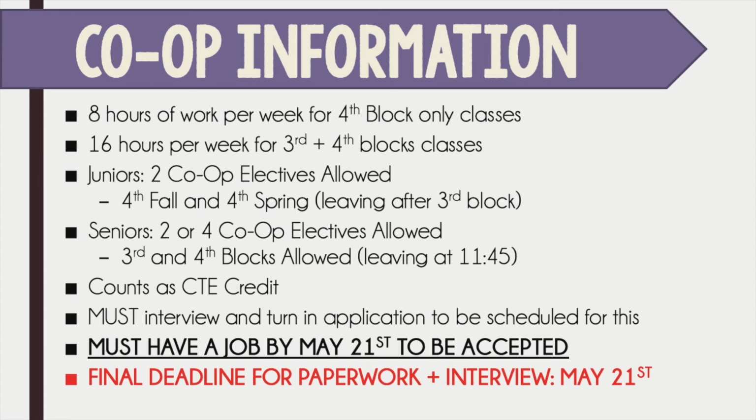Juniors are allowed to take 2 co-op classes. So fourth block in the fall and fourth block in the spring. Okay, so that means you would leave after third block. You cannot leave after second block if you're a junior for co-op. Seniors, however, have a choice of doing 2 or 4 co-op electives. Okay, so seniors are allowed to leave after second block, so they would be off campus third and fourth if you wanted to, or just fourth block, but that is a senior only thing. Okay, co-op counts as a graduation credit. It counts as a CTE credit.